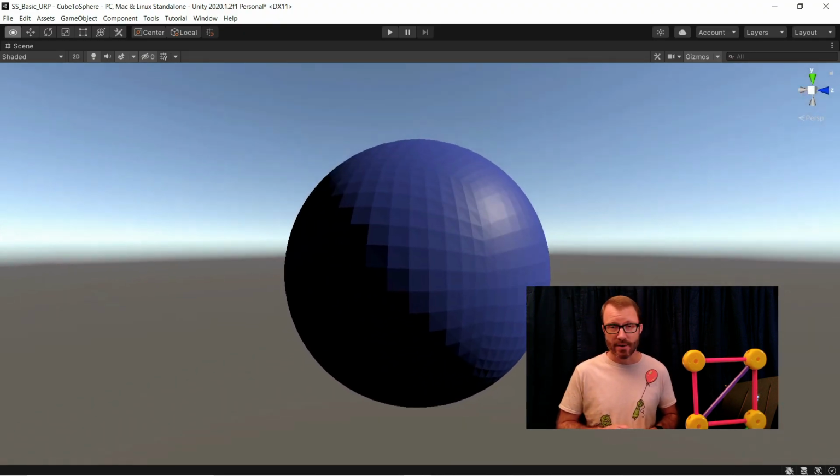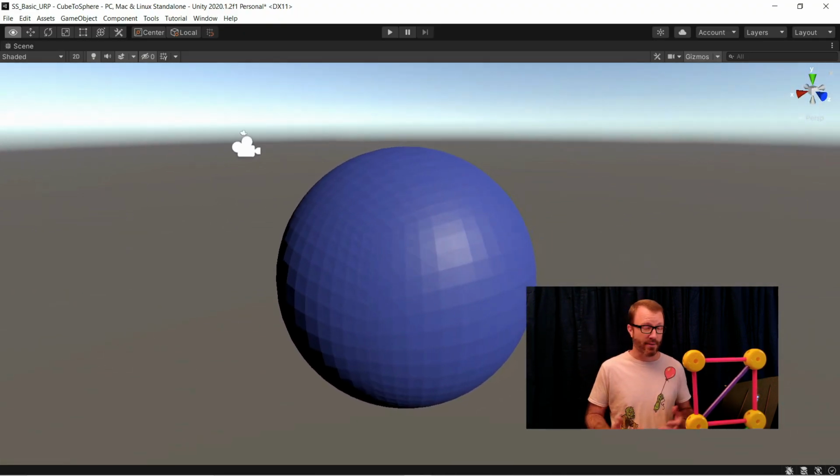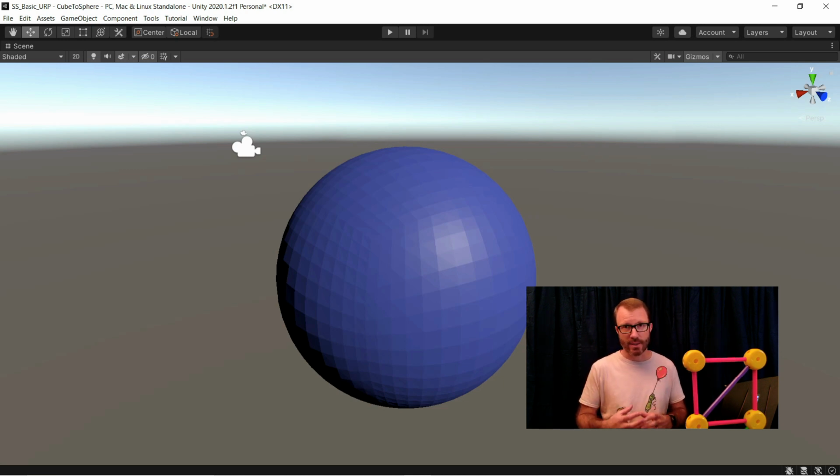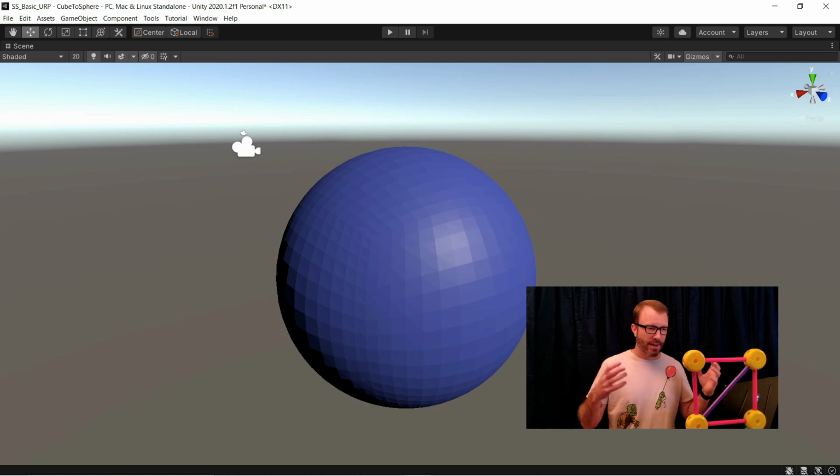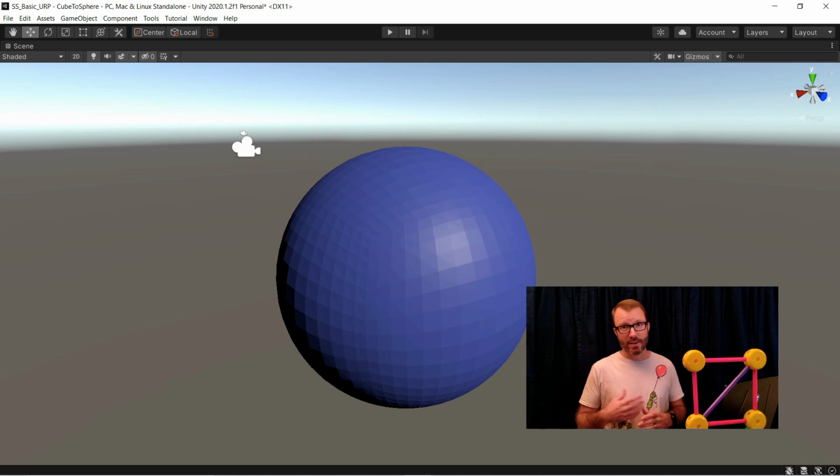Going back into the editor, you can see that the normals actually look correct now. They look like a sphere should. As you can see each triangle in the shape, and that's because for every triangle we calculated a single normal, and things aren't being smoothed. That's okay because this tutorial isn't really about fixing normals, it's about how to set up a geometry shader. This just happened to be a convenient example.